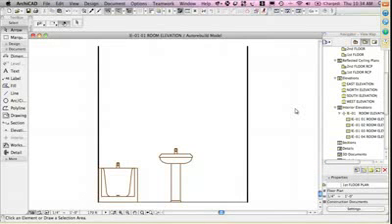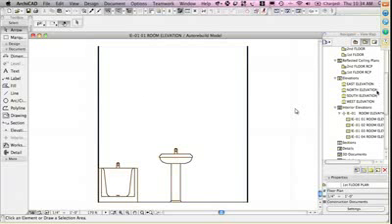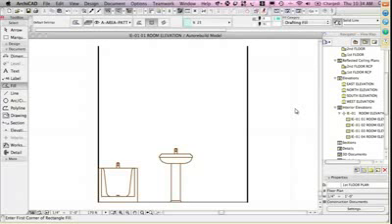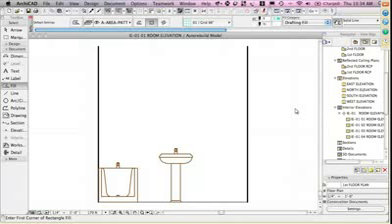All right, so now let's say that I wanted to just have some tile just above the tub and only up to a certain height, where maybe you have a shower curtain or something like that. So one option, and Melissa was certainly doing this, was using the fill tool. I can pick a grid that might represent some tiles, and I'll just go and do this. And of course I could measure that.